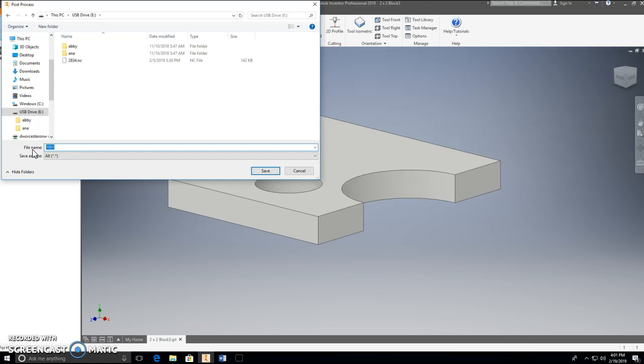Each one of you has a different number. If you're in just normal class, you'll be numbered in the order that you're in the grade book. So anyway, my number, however, happens to be 89. So 89 is my number, and I'm going to go 00. First part I want you to do is number your parts, and that's going to be the last 2 digits. So 00 is my first part, and I'm going to click on Save.